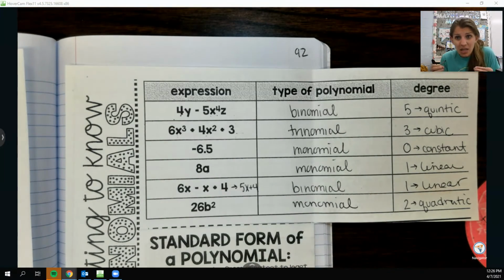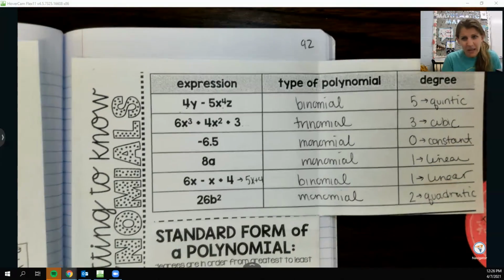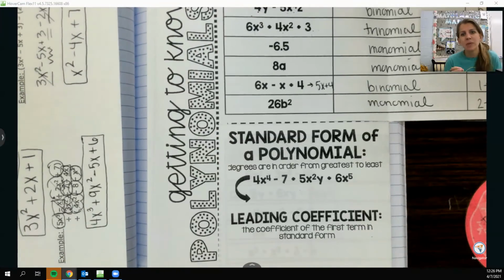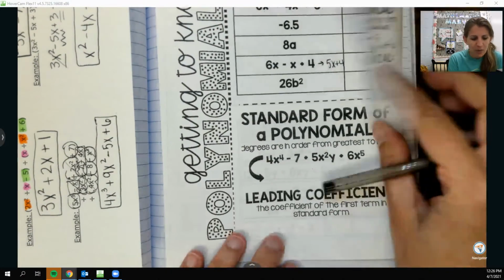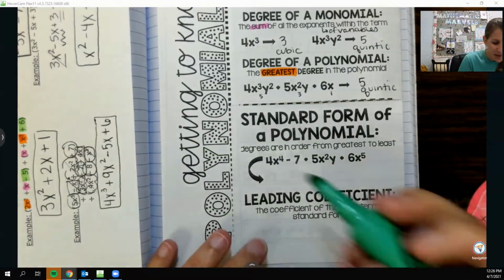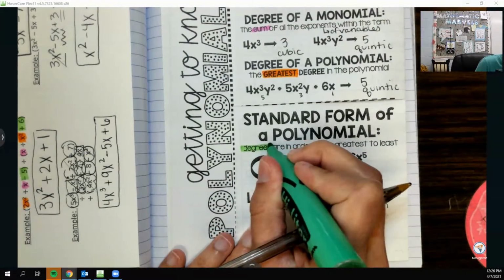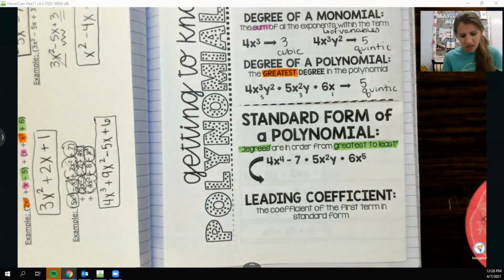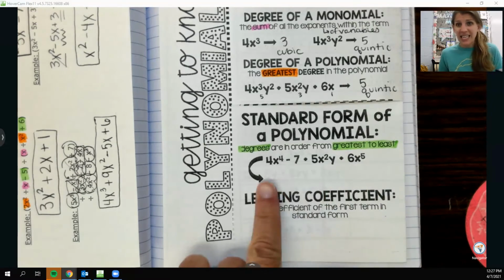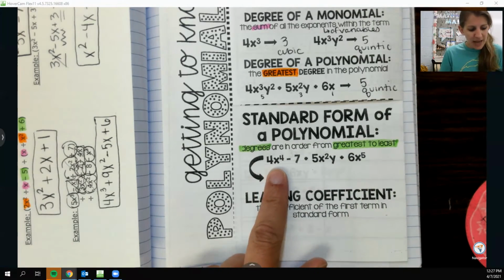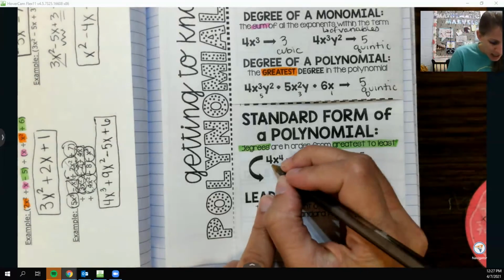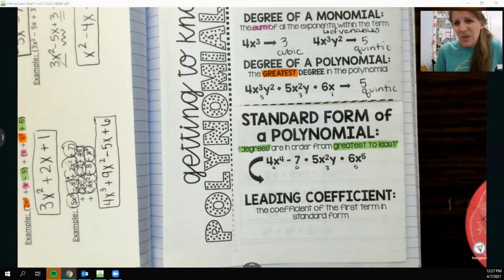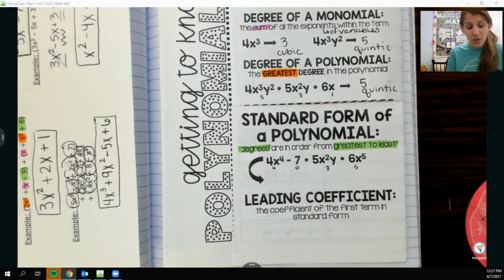Now, I was about to go to the second little part of this too, because another big thing about our polynomials that I kind of talked about when we were adding and subtracting them is to be in standard form. So when we are in standard form, that means my degrees or exponents are in order from biggest to smallest. So for this one here, I kind of need to take a look at all of them and find the biggest. So this is 4, this is a 0, this is a 3, this is a 5. And so then I need to rearrange so that I do have them in order.